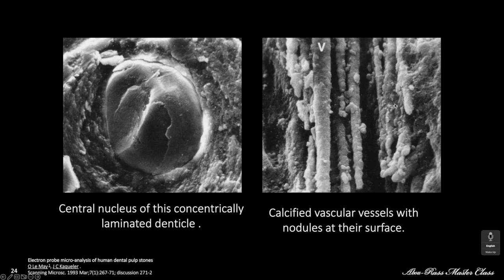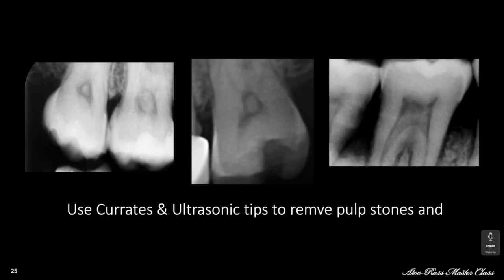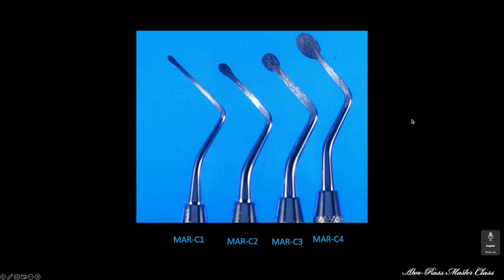So the issue is not normal. The issue is very abnormal. And when we look at the pulp stones, this is very important because we see them in young people when we're not supposed to. But there is always an etiology. There is always a cause for these pulp stones. You see here, radiolucency, and here you see the denticles.